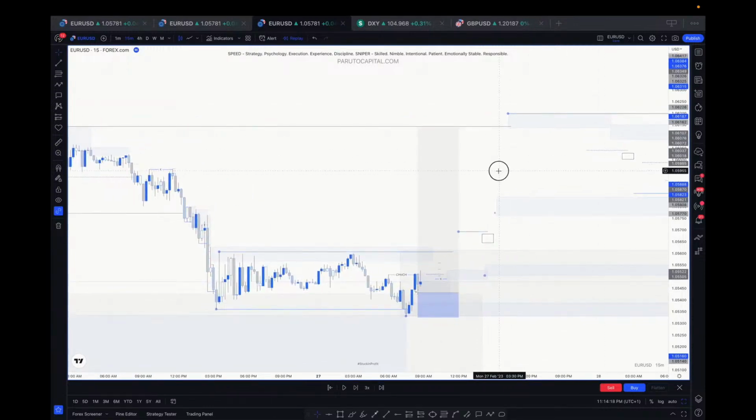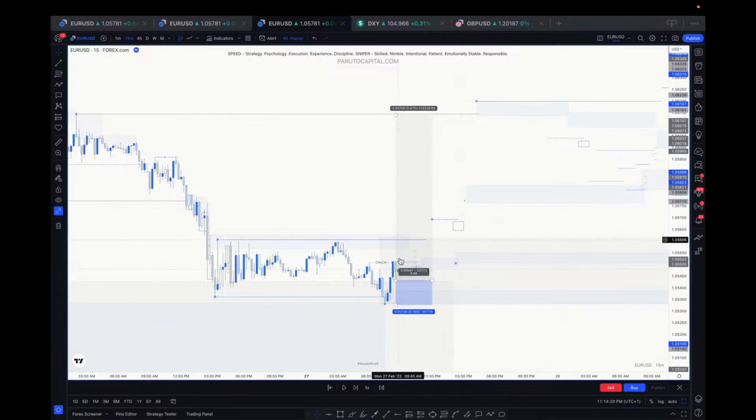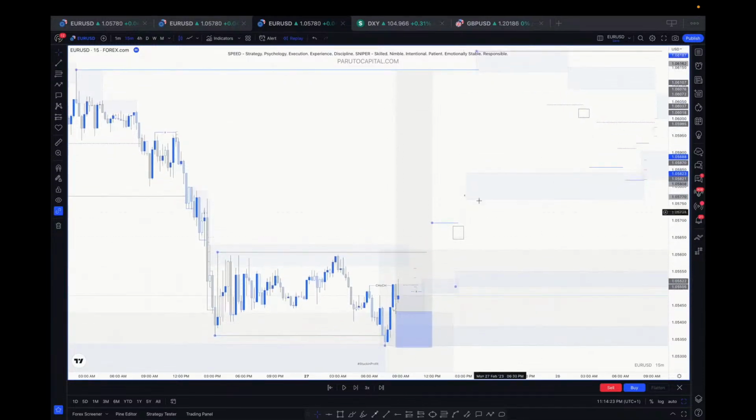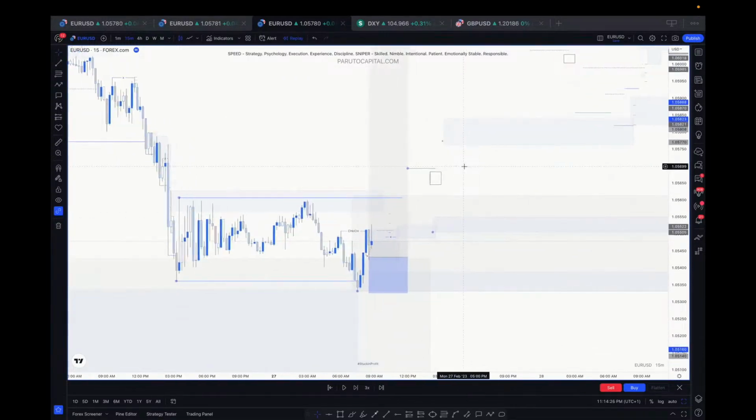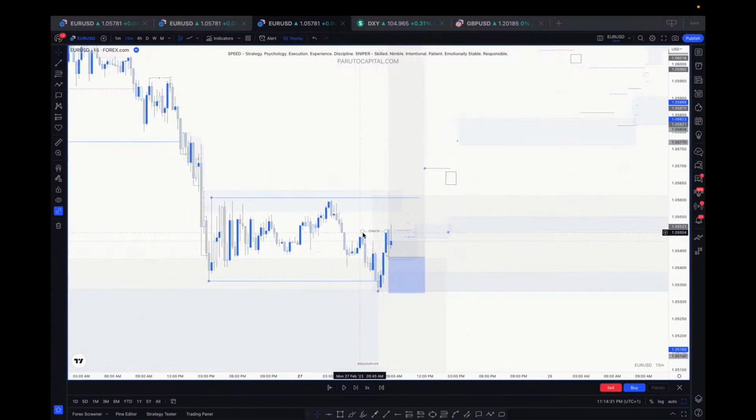But we're really interested in trading the 1 minute, so we want price to retest our POI, and then after price has done that, we can now look for the entries. Now for some people, this change of character may not be sufficient. Some persons may want to see this high taken out first before they even consider entry, and that's perfectly okay. Depending on how you've tested the market and that it works for you, you can just do your thing. Okay, so now what do we do? We'll wait for the market to give us an entry. So let's see what happens.